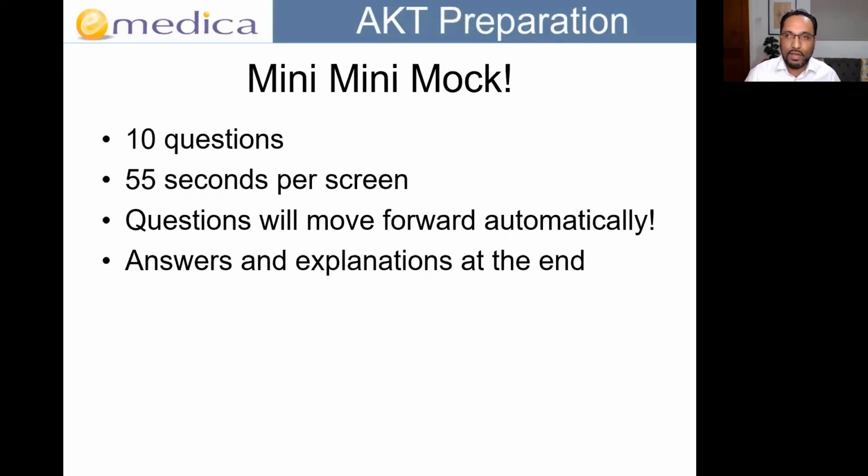Okay, so we're going to move on now to do a 10 question teaching mini mock. What will happen is I'm not going to launch any polls for this. I'm going to just play all 10 questions one after the other. It will automatically move forward every 55 seconds. Just write down the question number and your answer at home. Don't put it in the chat or the Q&A. And when we're done with all of them, we'll go through the answers and explanations, okay? So here we go. First question is beginning in 5 seconds.